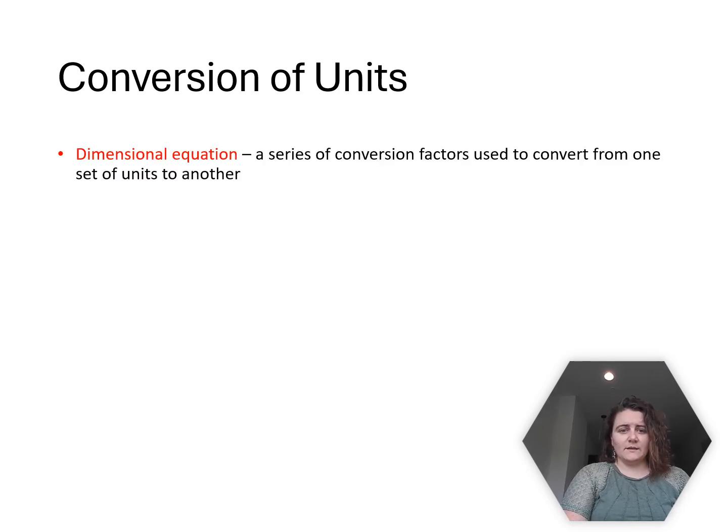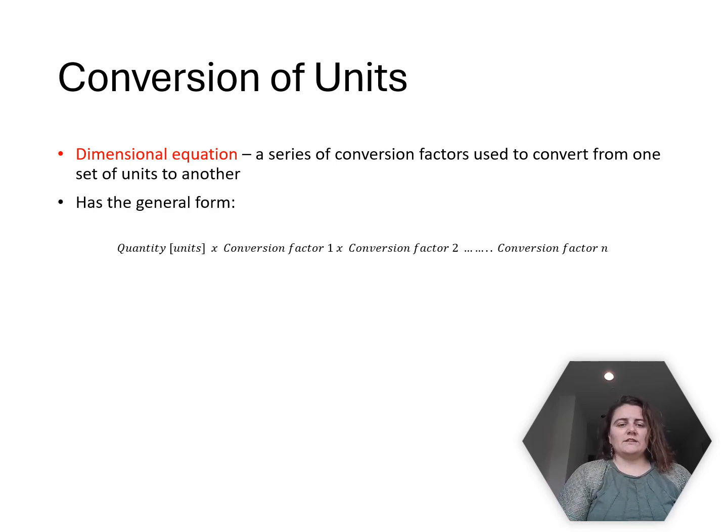So let's do an example really quick. We're going to use what we call a dimensional equation to give you an example of what the unit conversion would look like. A dimensional equation is a series of conversion factors used to convert from one set of units to another. Basically, it's what we did in that example on the past slide, but many, many times in a row so that we get to the final unit that we care about.